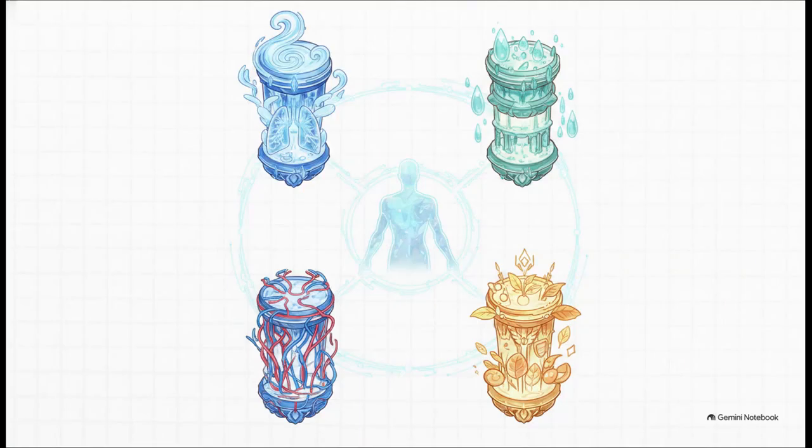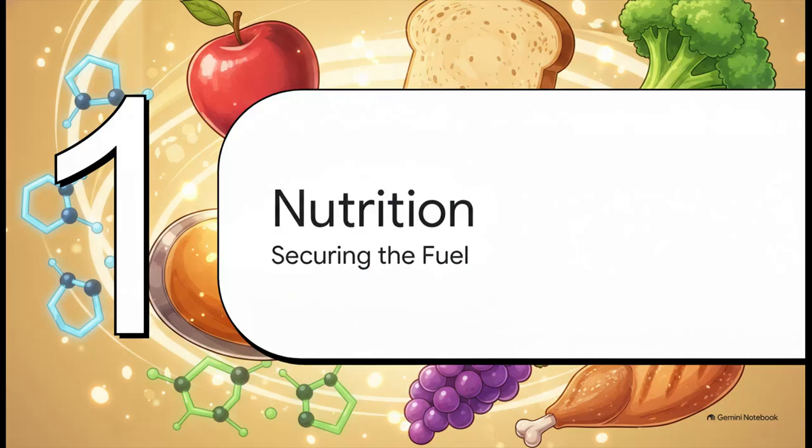Okay, so how do we actually categorize all these vital activities? Well, I like to use a really simple acronym to serve as our structural roadmap for this whole explainer. Kind of like your body's invisible loading bar. It's RENT. Just think RENT. That stands for respiration, excretion, nutrition, and transportation. Together, these four foundational pillars are exactly what ensures an organism can grab energy, distribute materials around, and kick out the waste. All right, let's jump straight into Section 1, Nutrition, Securing the Fuel.